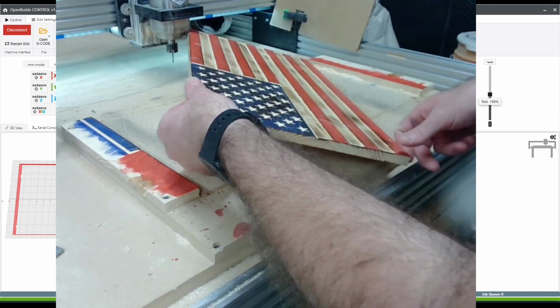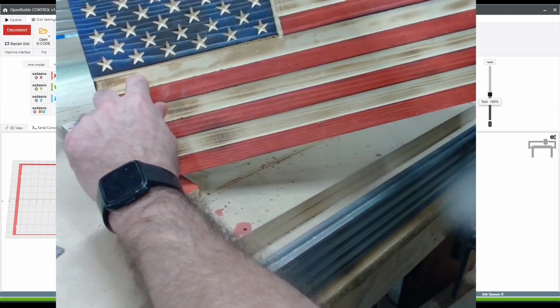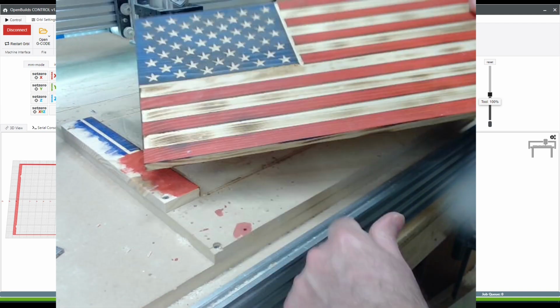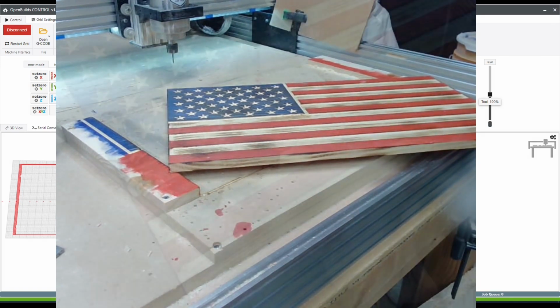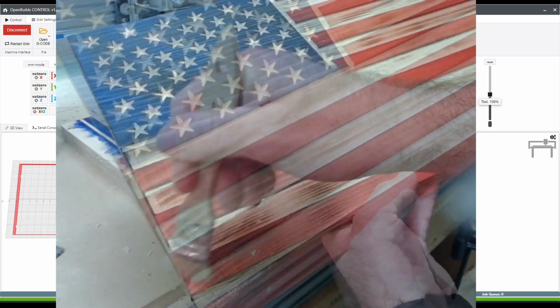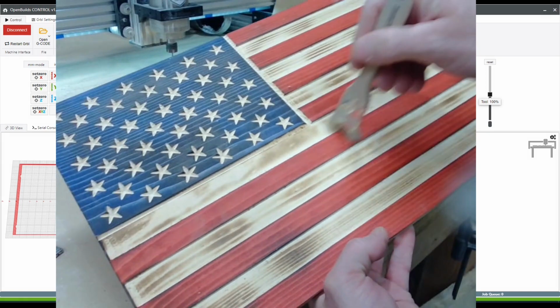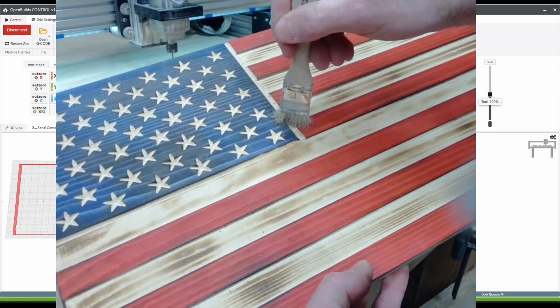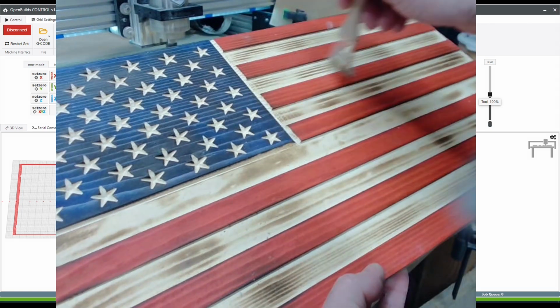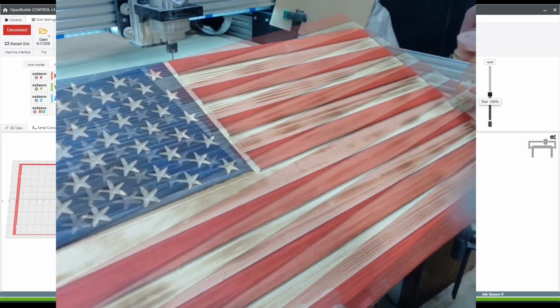Since I did use a compression bit instead of the down cut bit I was planning on using, I do end up with some fuzzies in here, and there are some easy tricks to get that off. Those fuzzies, now that they're charred, come off really easily, and a cheap paintbrush with the bristles cut down to give it a little bit more rigidity comes right through there and brushes those off. And then one quick blowdown with some compressed air to get them off the flag.